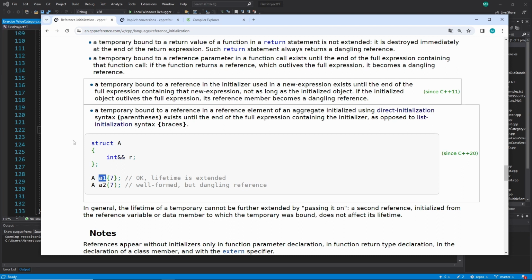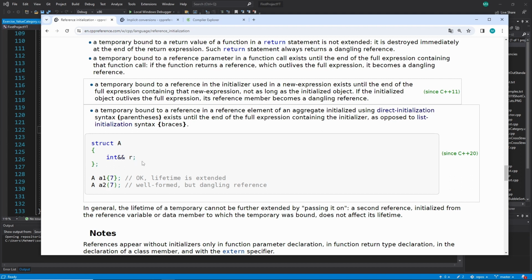Again, this lifetime scope. Let's say you have curly braces here and curly braces here. Here it is defined, so you can use A1 until this curly brace. In the local scope, after you go out, you can't anymore. Here you have a dangling reference. What was a dangling reference again? That dangling reference is something you have here.